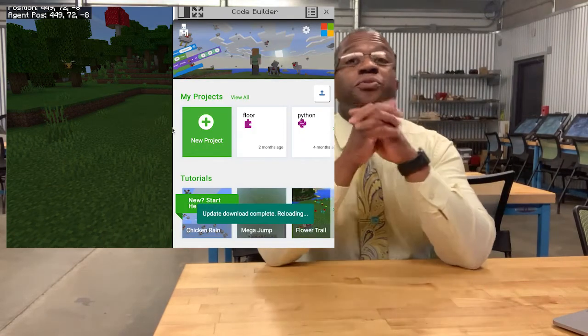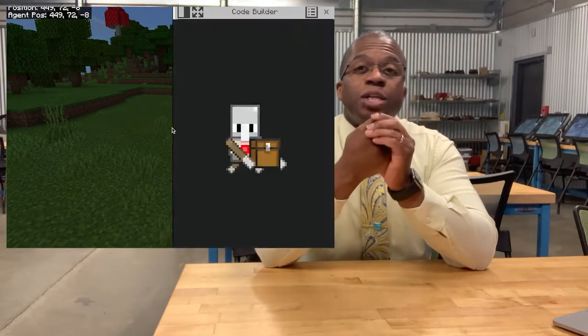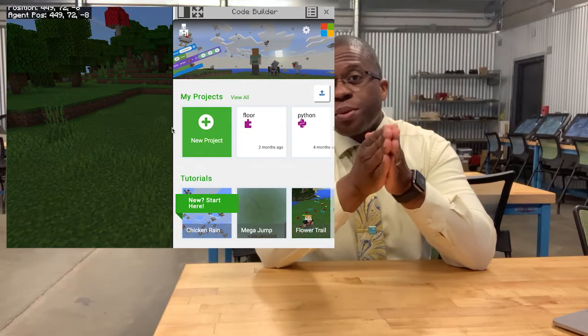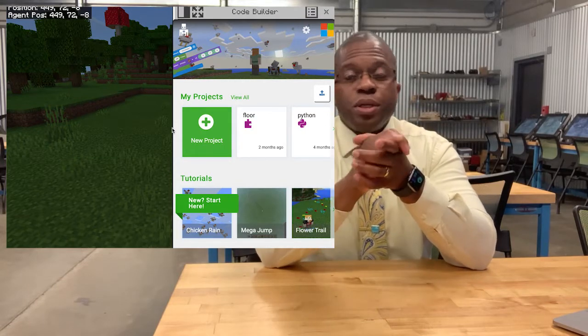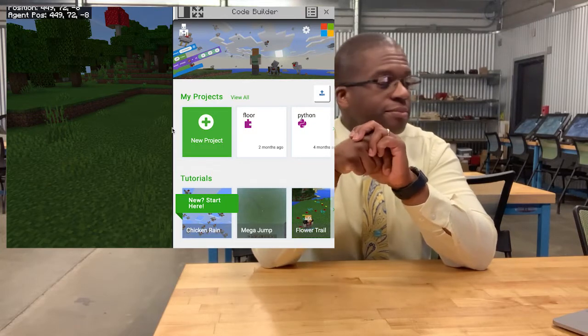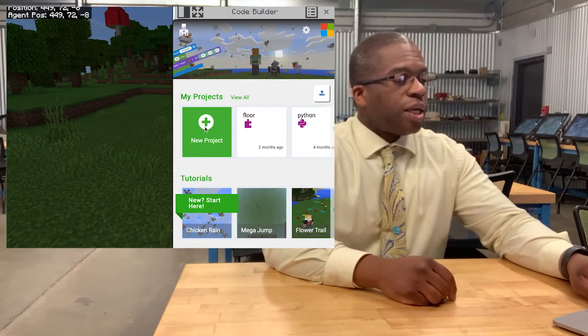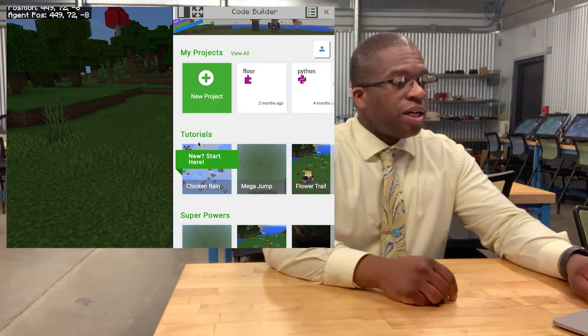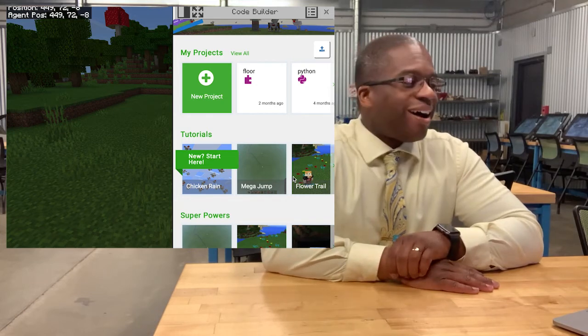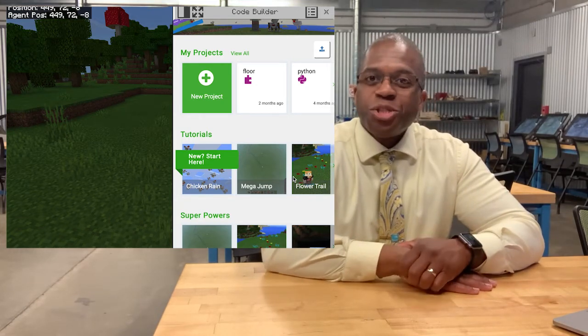Now, if this is your first time using the code builder, you might see 3 different options. You're going to want to use MakeCode. MakeCode is what I'm going to be showing you today. So, if you look, there's some tutorials, which are pretty cool.